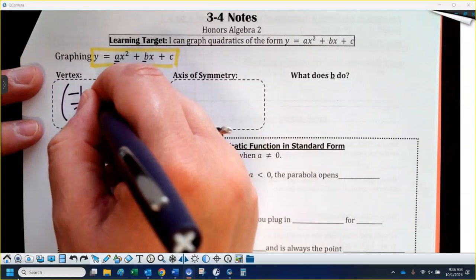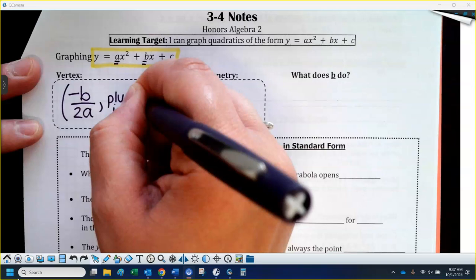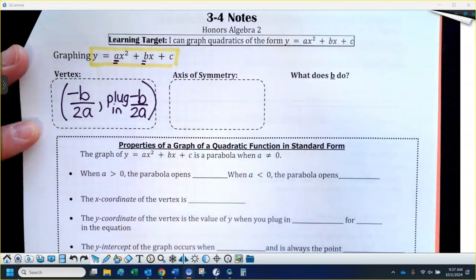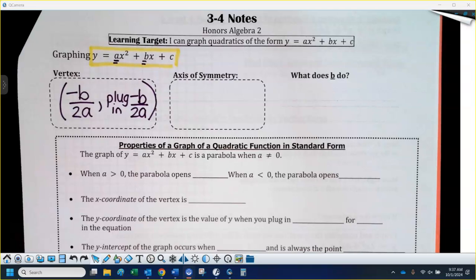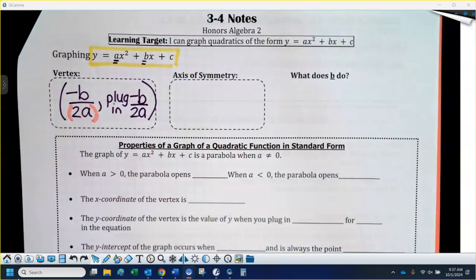And then the y coordinate is what you get when you plug in negative b, or the opposite of b, over 2a. Now I'm going to draw a little thing on this definition at the top because this becomes maybe more important in some questions than others. But you have to figure out what 2 times a is before you divide the top of that fraction by that value. And I'll show you this when we get into a question because it can affect your answer being correct or not. But whatever that product is, you want to figure out that number before you do the division.